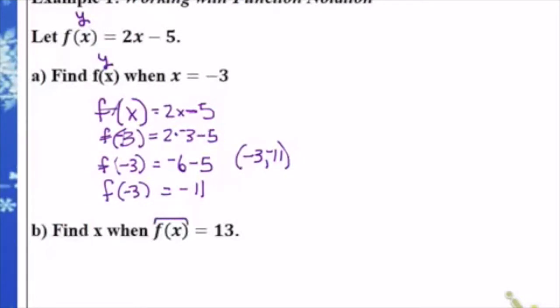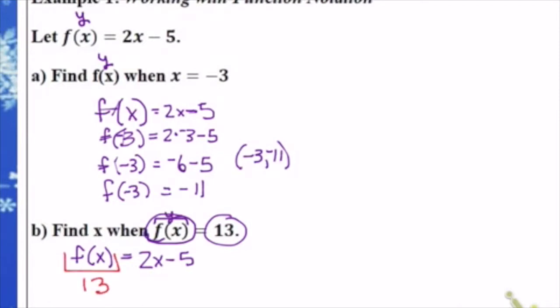Now we can be given this function notation and we are given f of x. Again, f of x is just like looking at the output, or y. So we use the function f of x is equal to 2x minus 5. But when it tells us that f of x is equal to 13, then we plug in the 13 for f of x. So it's just like plugging it in for y. And then we would solve for x. And x is equal to 9. Again, we're looking for an ordered pair. So that means when y is 13, x is 9.